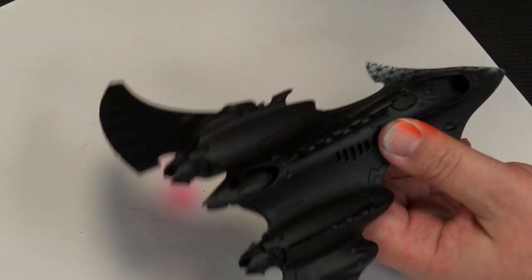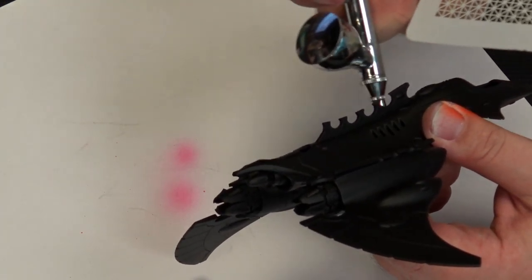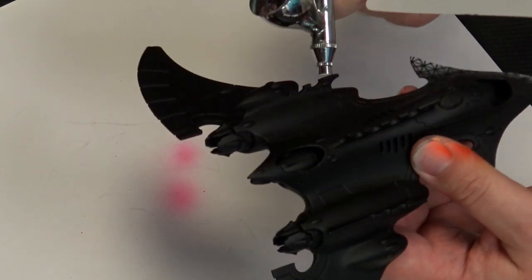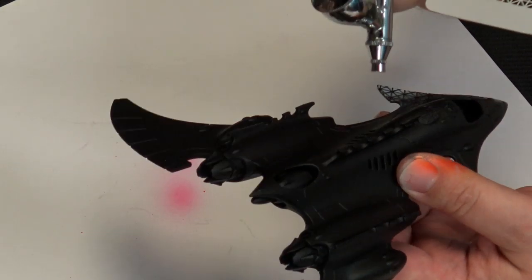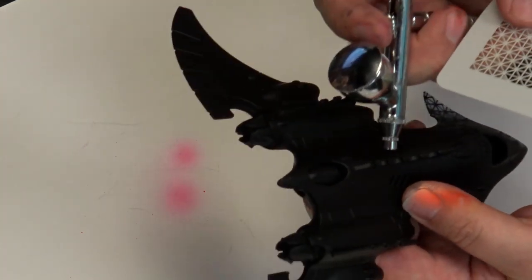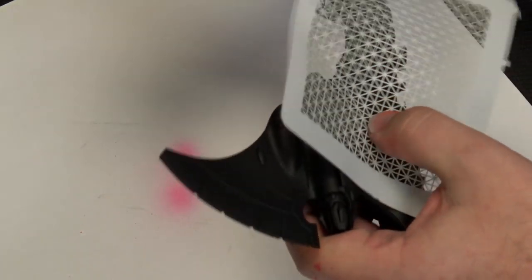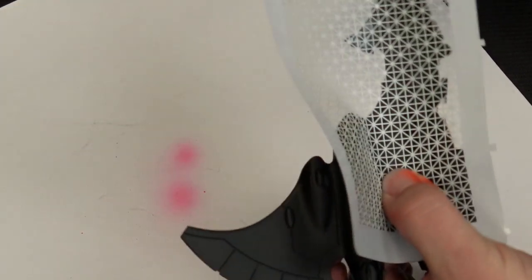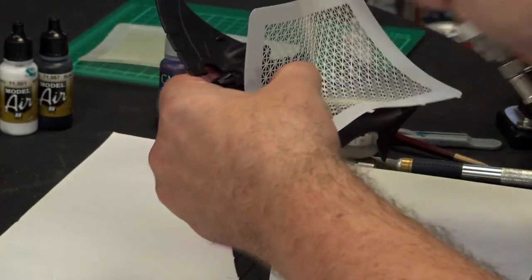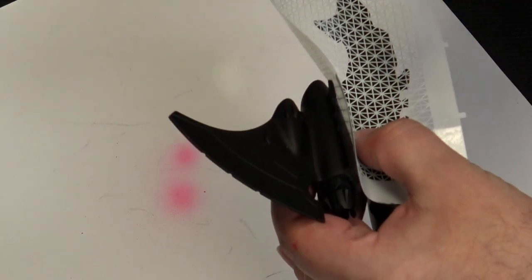And then we're going to let the model dictate where we try and put the stencil. You're not going to get the stencil to go over these raised lumps because it's just not going to work very well, so you just don't try and put it there. Same on this other thing here. We can put it in the recesses, on the flat areas, and just don't try and stuff it into areas where it's too tight an angle. You can quite easily bend the stencil with your thumb like that, if it's quite happy in that curve, and we will airbrush the fade in.